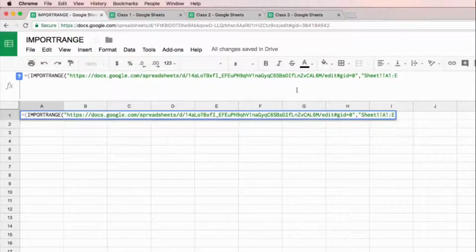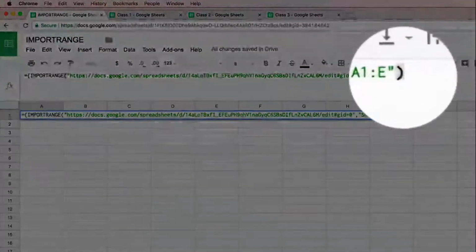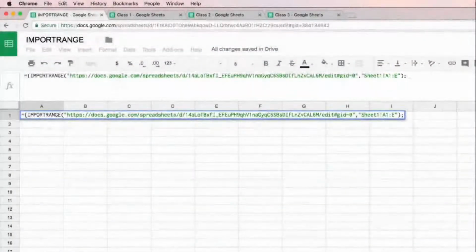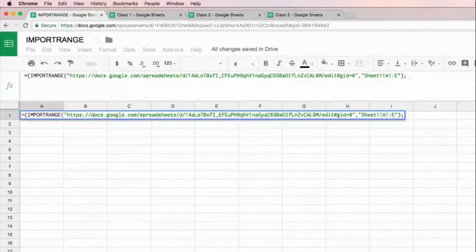So if I just leave that row number off here and just stick with E, then that gives me the flexibility that it will just take everything in A1 to E, everything in those columns as far down as it needs to go. So I'll close that quotation, I'll close that bracket, and then it's very important now I put the semicolon, and what that does is it is going to stack the data vertically on top of each other. If I had a comma there, it would try and stack the data side by side.